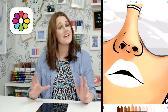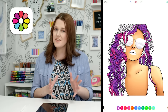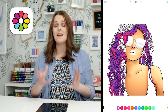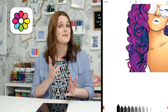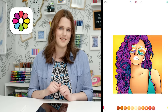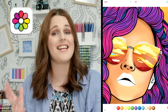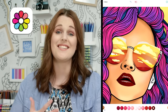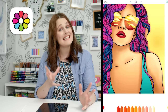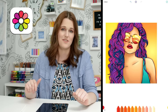Next is ReColor, with over 4,000 images and very easy for beginners. It's the only app in my top five without adjustable brush sizes and transparency, but the standard brush works well for smooth blends and I was still able to create amazing art. The overall experience is simple but allows a lot of creativity and is fun to use. The community is huge and very active, and you can import your own pictures. The pricing is the most expensive of the apps I tried, but the free version is very generous.